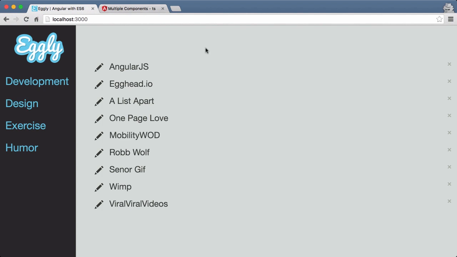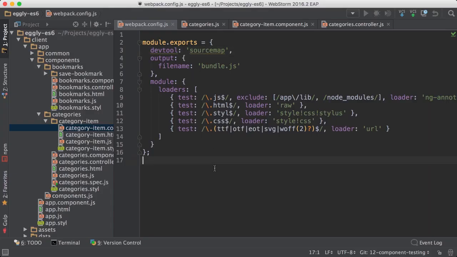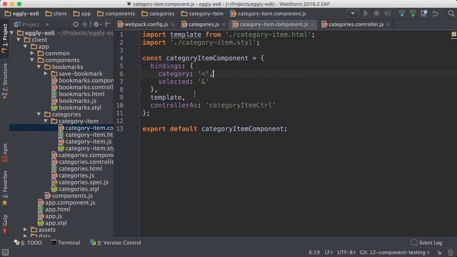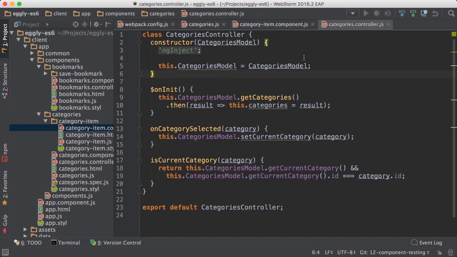In this series, we are going to revisit our old friend Egli, the trusty bookmark manager, and build it from the ground up using a component-driven approach. We are going to learn how to load modules and assets using Webpack. We'll see the basic structure of a component, how to build components using the new .component syntax, how to approximate inputs and outputs using isolated scope to create smart and dumb components, and how to use component lifecycle hooks within our controllers and what that means.